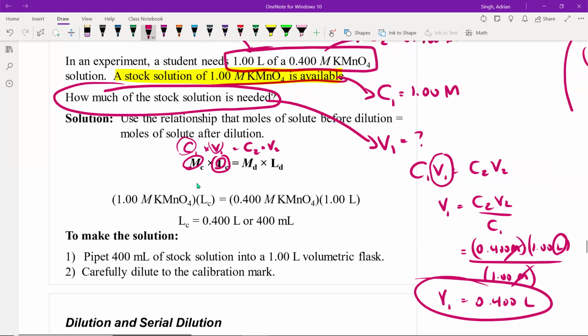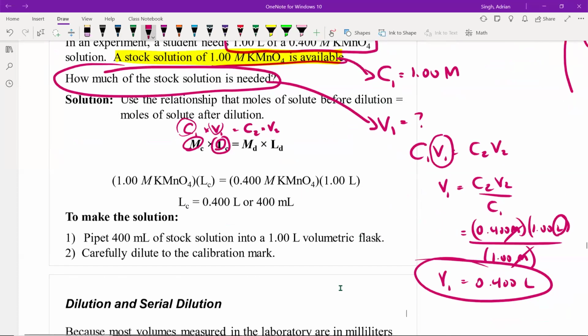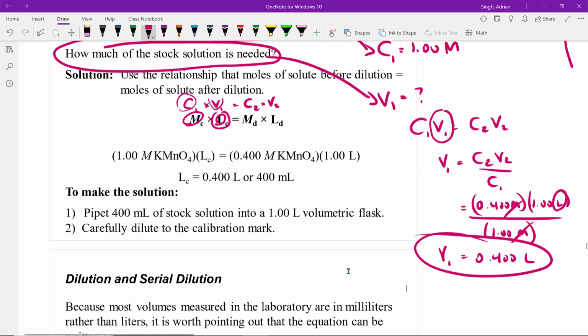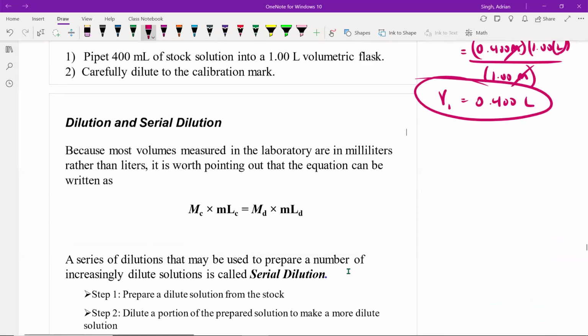All right, so we'll measure that out. And then to make it to the final volume of 1 liter, we'll just add the remaining volume to get up from the 0.4 liters all the way up to the 1.0 liter in whatever container or measuring device we're using. It doesn't matter what unit of concentration or what unit of volume you use, just as long as they're the same, so they can cancel out along the way. You can have units of mLs as long as there are mLs on both sides. You can have units of molarity, which is what we're using, as long as molarity is on both sides, but it can be other units as well.